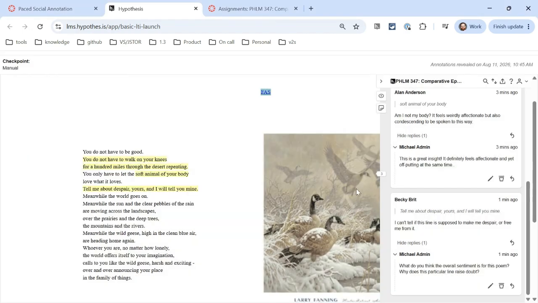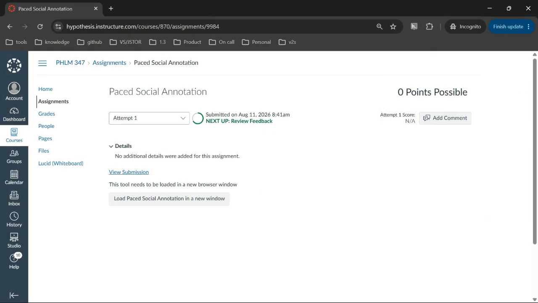Now that I've clicked Reveal Annotations, nothing has changed on the instructor side because as an instructor, I could already see everything. You'll note that the Reveal Annotations button is gone, and now I have a little reminder about when I clicked that button, in case there's any confusion. Let's go in and see what's happening on Alan's side.